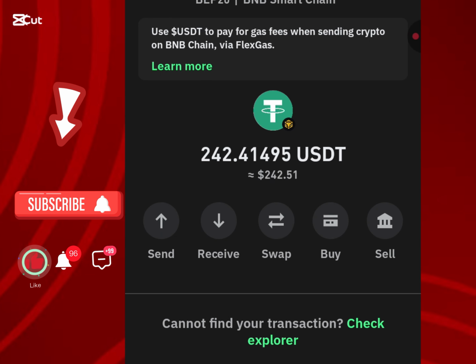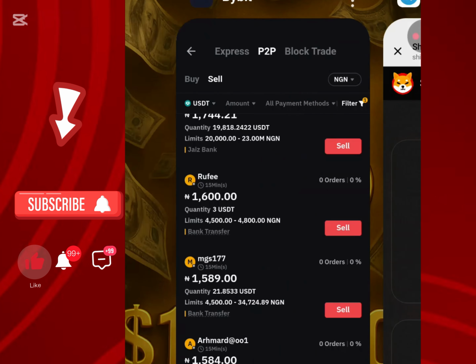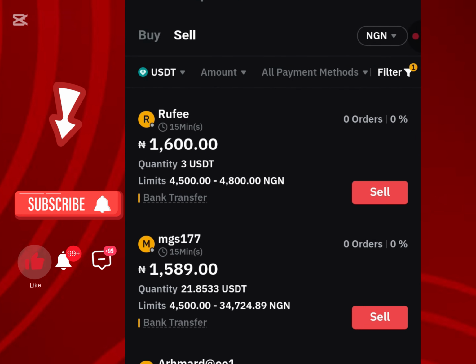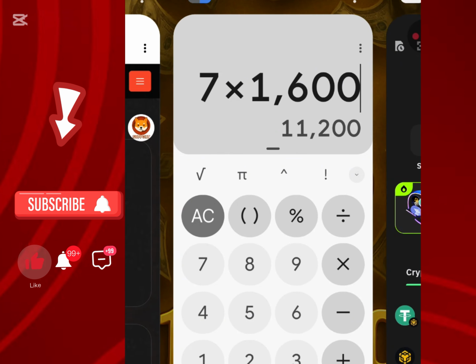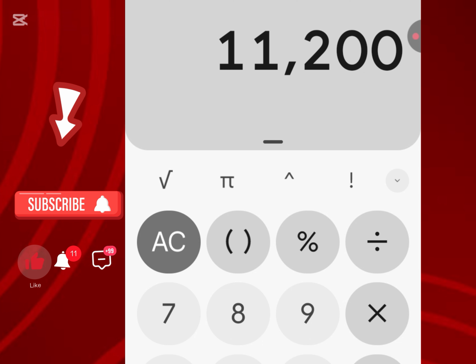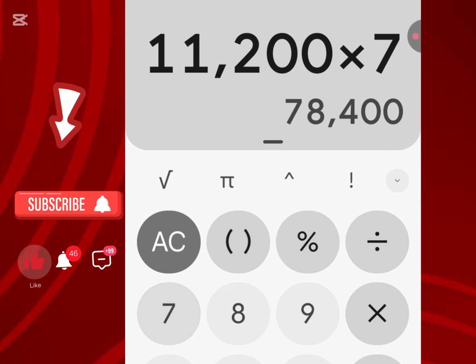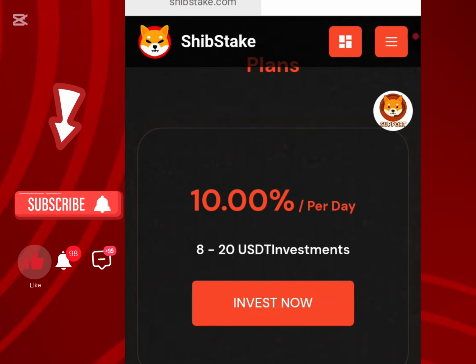I'm here to show you guys a new quantitative platform that we're going to be staking USDT from. So here's the conversion rate of a dollar to a naira currently, if you are watching this video from Nigeria. In this video I'm going to be making a live withdrawal, and approximately I'm going to be earning $7 every day, which is going to give me around 11,200 naira. If you are watching from Nigeria, multiplied by the next 7 days, I'm going to earn around 78,000 naira. However, if you are watching outside the country, this is going to give you around $7 daily.